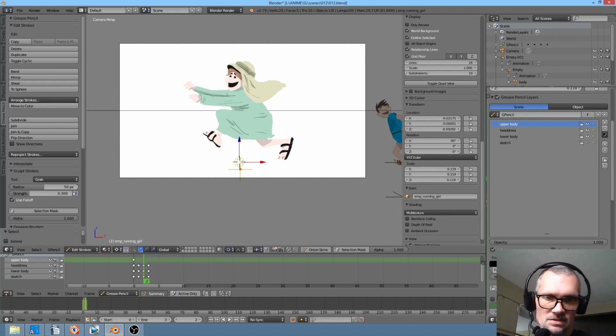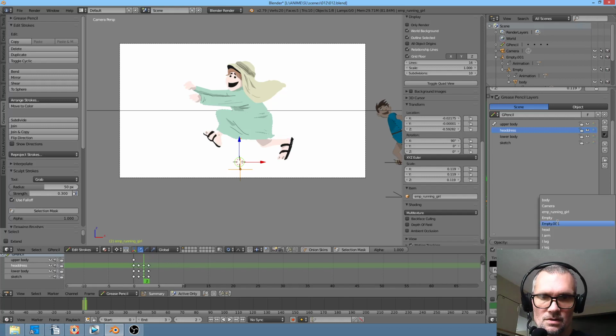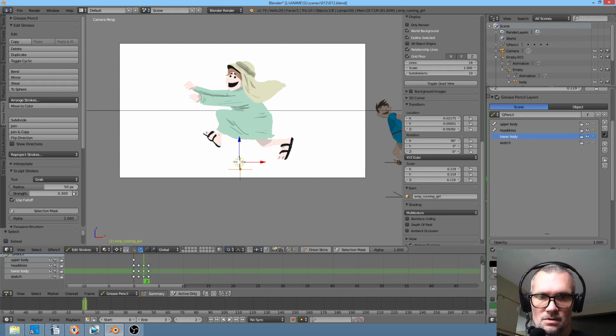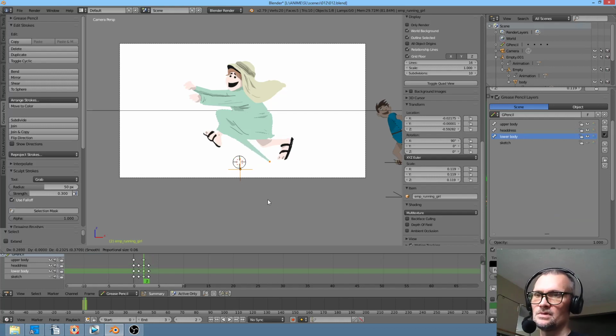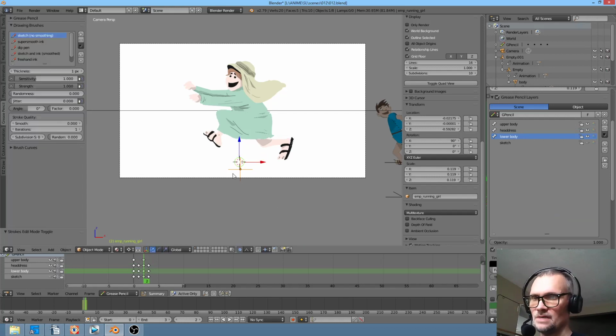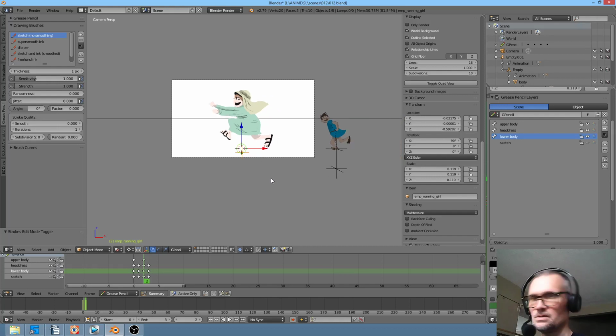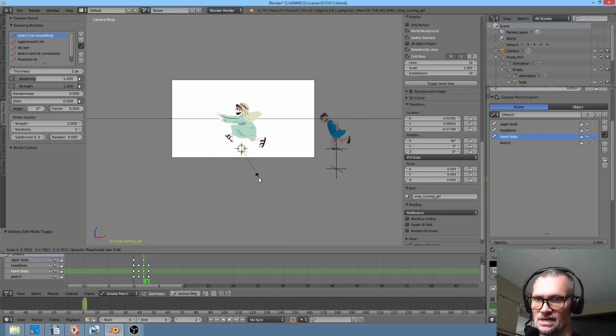That way it'll be easy to identify over here. So there's EMP running girl, EMP running girl, EMP running girl. Okay, so whoops, now in object mode, what we can do is just scale this down so it's kind of in the same zone as the boy.